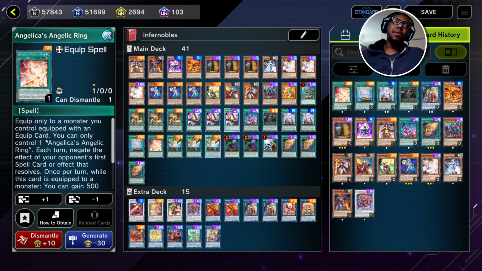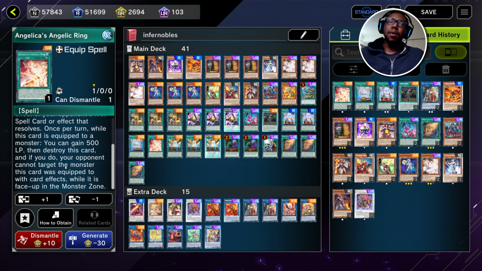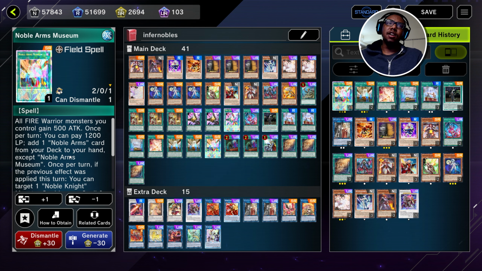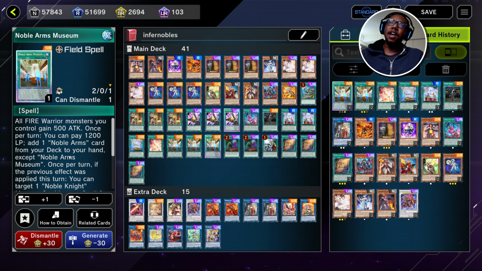Angelica's Angelic Ring. So Angelic Ring can only be equipped to a monster that's already equipped, then our opponent's first spell card is negated. And we brought a triple copy of Noble Arms Museum, which is not once per turn on any of it, like a hard once per turn. So if we activate multiple copies of this, we can burn over half our life points. We get 3 special summons, which is pretty much a game ender.